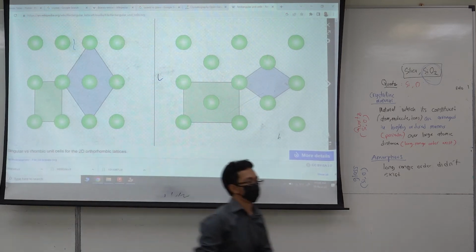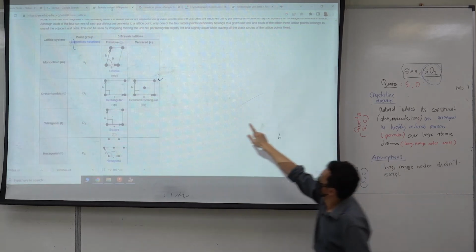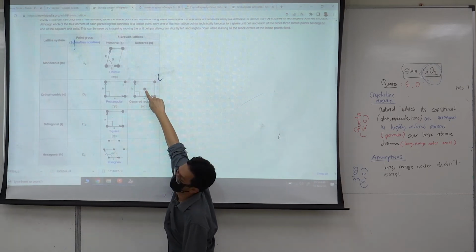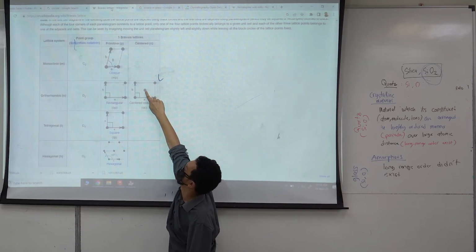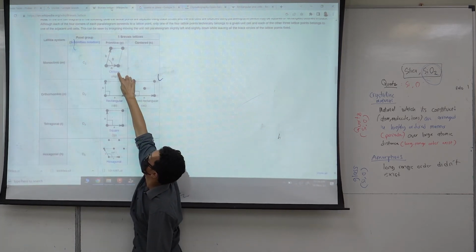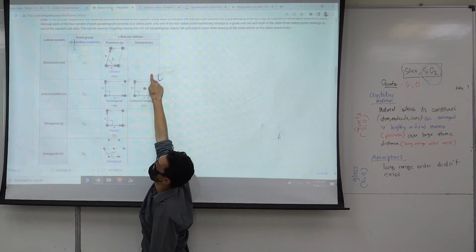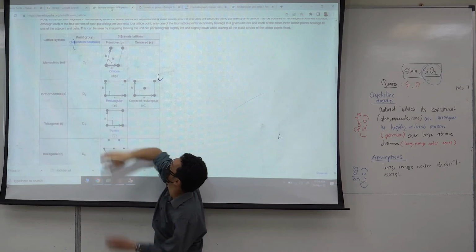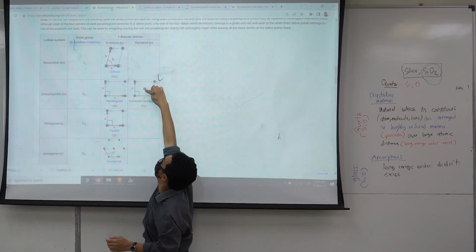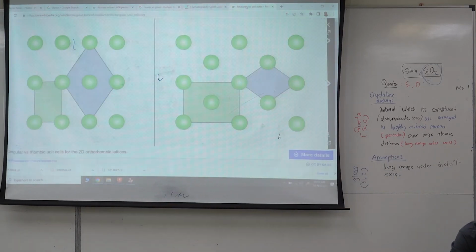Do you understand? If you don't, you need to focus. Here, in the rectangular, you have this normal one, and then you can put the center point, meaning this is unique. The question is, why for the oblique are there no center points? The difference between oblique and rectangular is just that one is slanted compared to the other. But why is there no center point? The reason is to avoid redundancy.